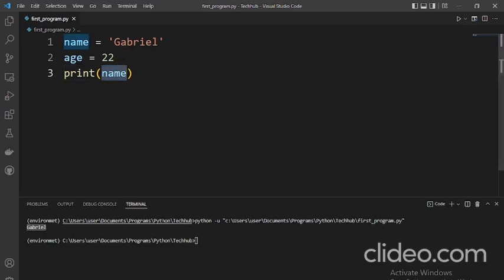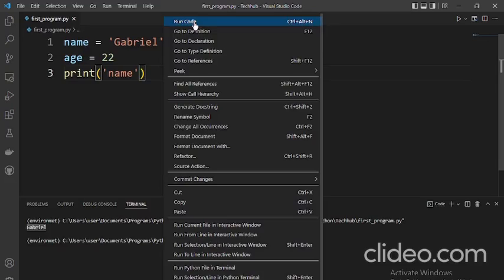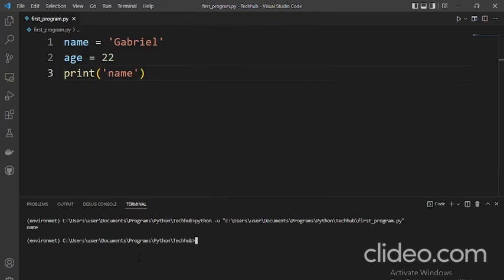So this Gabriel now that you are seeing here on the console is actually what this name is representing. Now, very important, as a beginner, you will at some point make mistakes, and it is those mistakes I want to correct early enough. If I put this name inside a quotation mark and I run this code, look at it here.